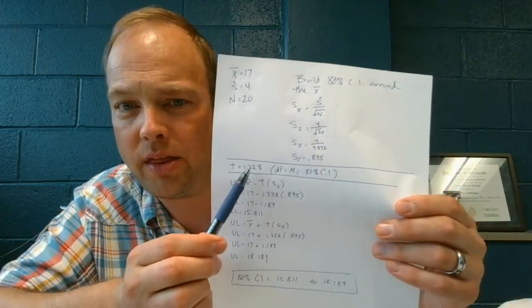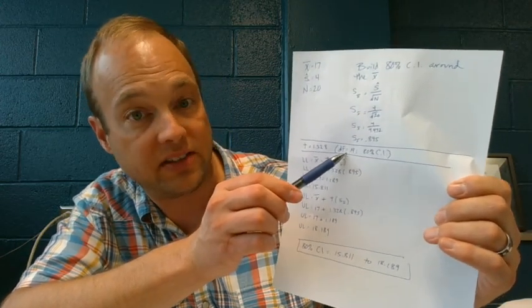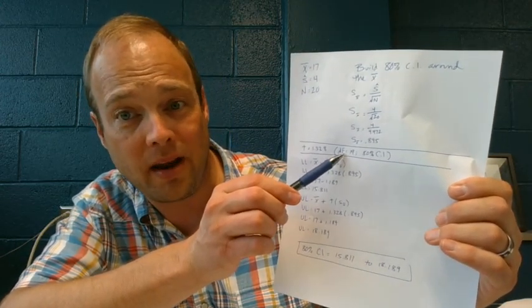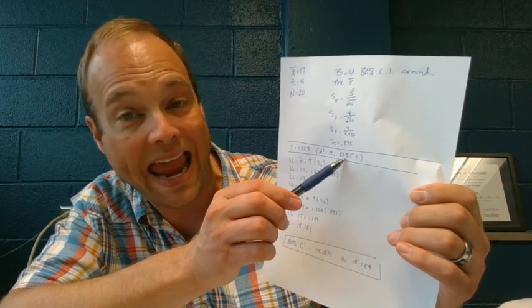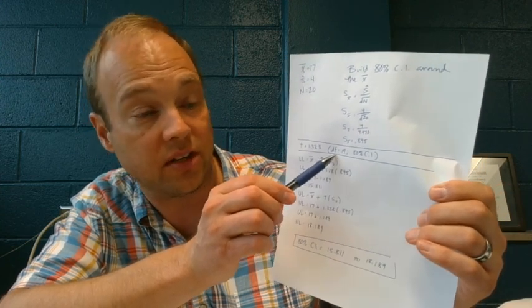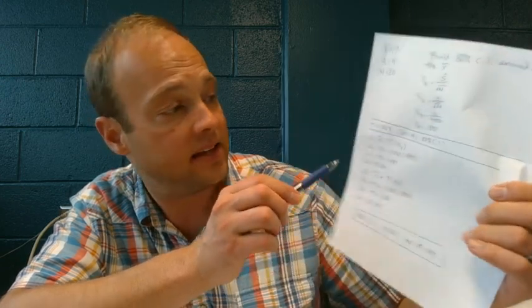So I placed that right here. T equals 1.328, and then parentheses, degrees based on, where did I get that number? I pulled it based on degrees of freedom of 19 and 80% confidence intervals. The degrees of freedom and the task at hand.